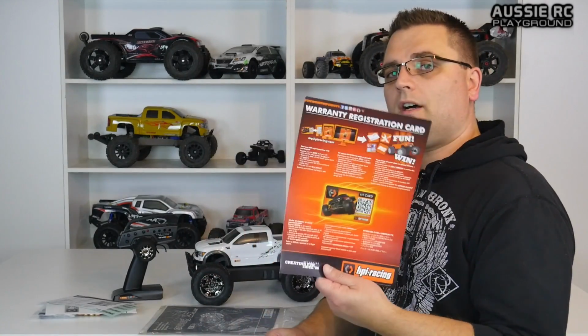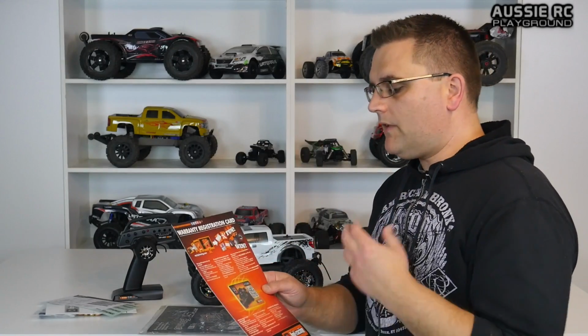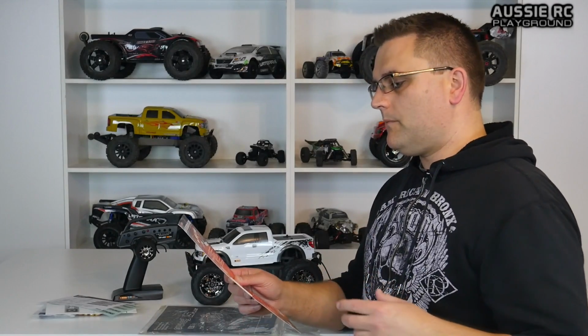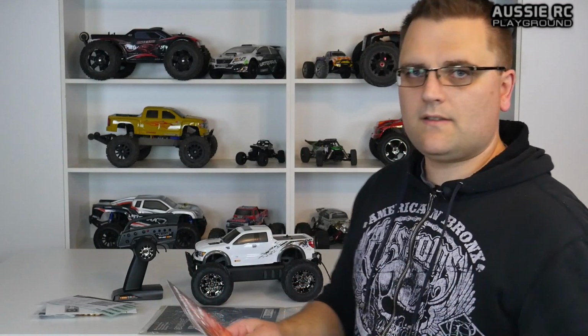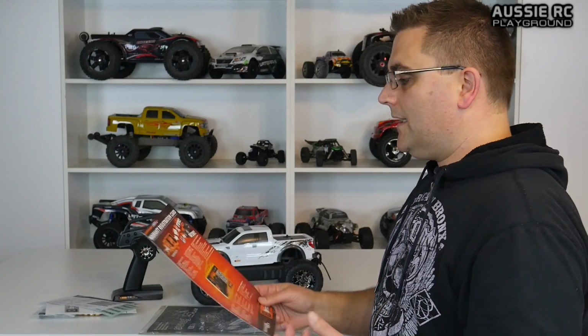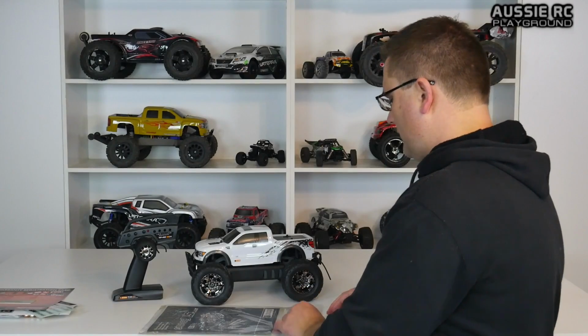But HPI, they go out of their way to connect to their customers, and they give you a card, and you can register your truck, and then from there they can give you local events and where you can service the vehicle. You can even win prizes, so I'm assuming they have little giveaways and things like that. Yeah, so really cool that they do that sort of thing. If you're interested, of course, you register all that stuff.